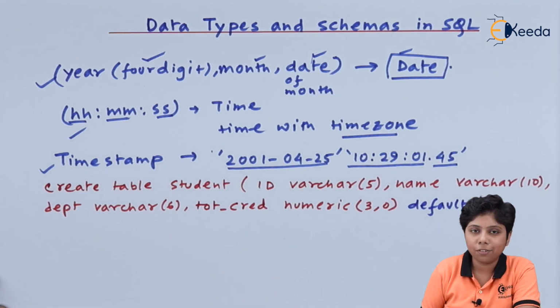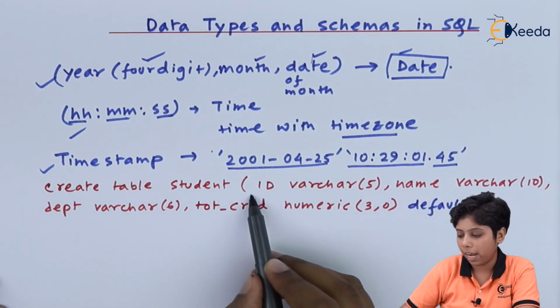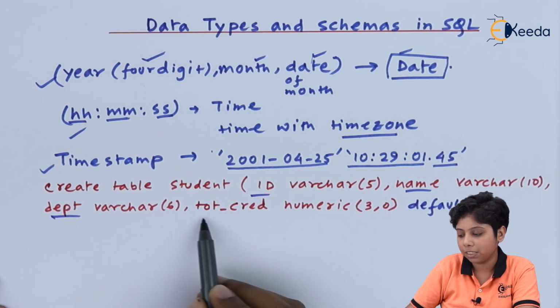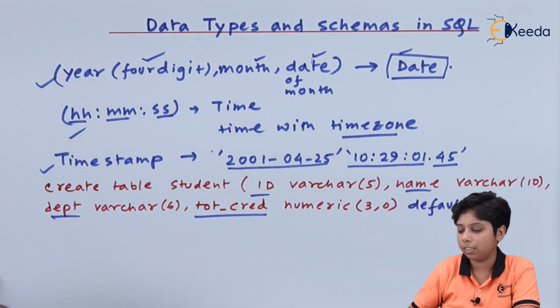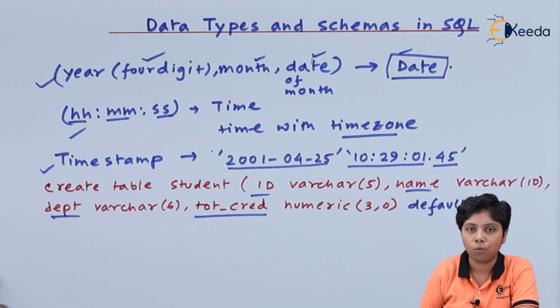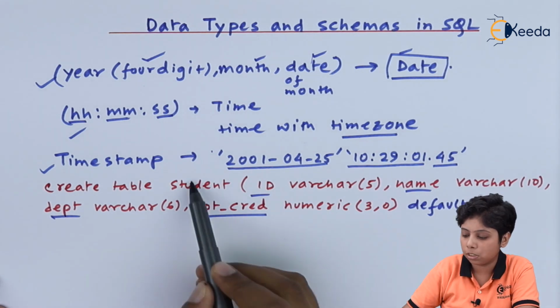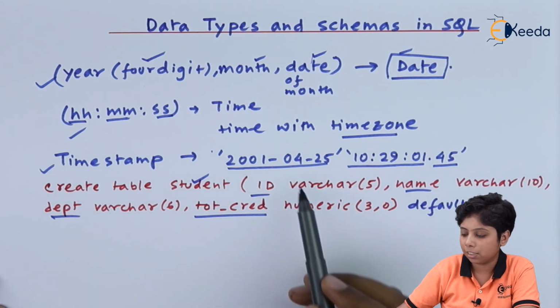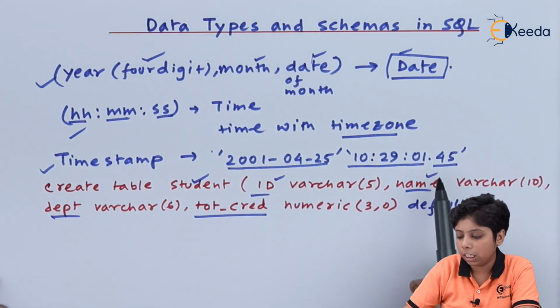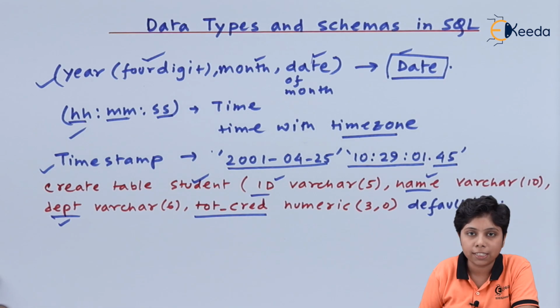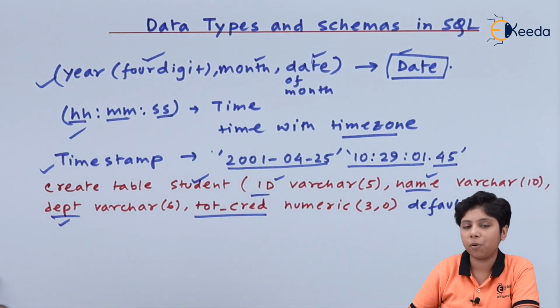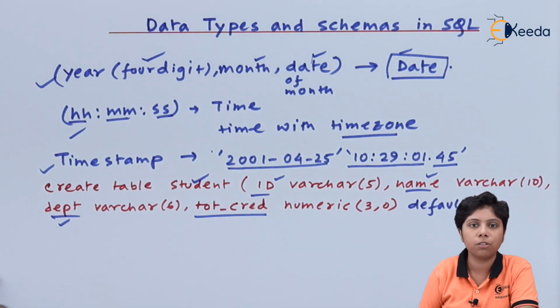So when we execute the schema definition, we will have an ID, name, department, and total credit. If total credit is not inserted, it will be considered as 0. Now, if I put an insert into command for the student relation with S01, Anish, and department physics, then it will still be printed as 0 in the tuple when we put it in the relation. In this way, we can make a default value for any of the attributes or all of the attributes in a relation.